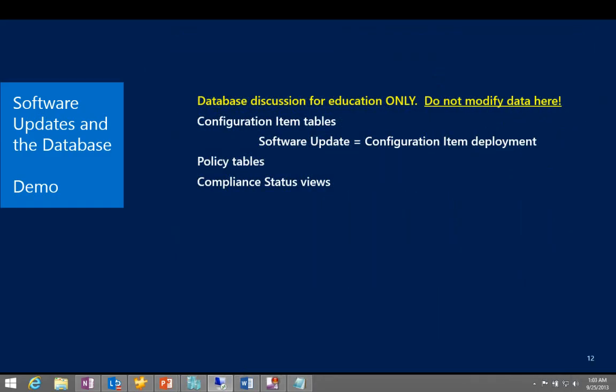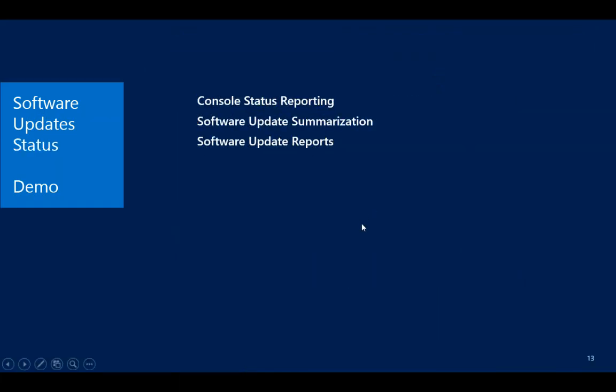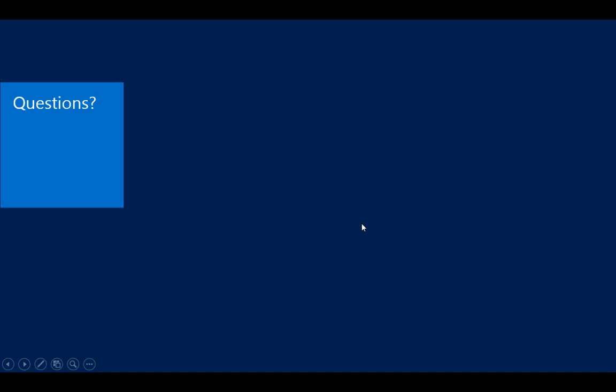So that walks us through the detail of software updates behind the scenes. Again, the part I've left out behind the scenes is the metadata replication and the content replication, because that's going to be handled in a discussion on data replication specifically. Because it's not specific to software updates, I didn't cover it here. But it is important to understand how that works, and we'll pull the covers back on that in the data replication series. So that concludes part 3.